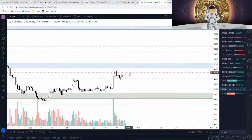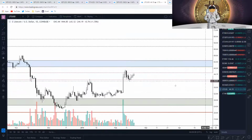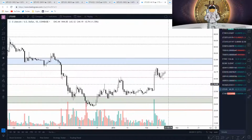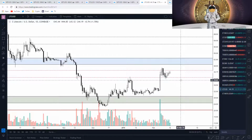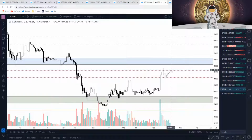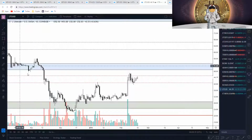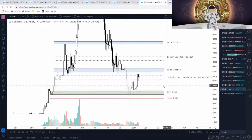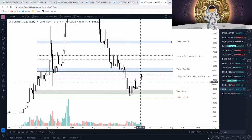This actually looks like a bearish retest, just in terms of volume. It looks like the volume is just flowing into the other majors now. I mean, you do have that V bottom, but note the volume there. The volume isn't great, and we do have that resistance right above. I'd really like to see a deeper pullback, which makes sense with my Bitcoin and Ethereum analysis. Thinking that we'll be getting a pullback soon, so hopefully that does come. So I'll be able to enter into that spot position because I really think Litecoin looks incredibly bullish as well. It would be very silly to short Litecoin, I still believe.